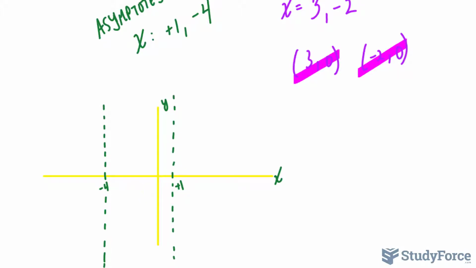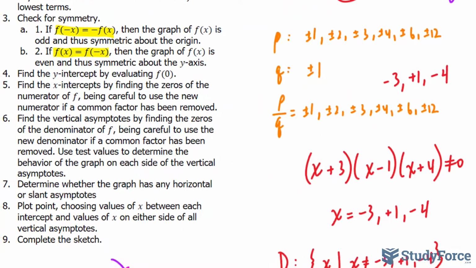To the left of negative 4, as we approach the asymptote, it becomes more and more positive, infinitely. So expect it to go like this, closer to negative 4. To the right of negative 4, so choosing a value like negative 3.99, it gets infinitely negative. So expect it to go like this. To the left of 1, the graph approaches positive infinity. So as you go this way, it becomes more and more positive. And if you pick a value that's a little more positive than 1, you get negative infinity. So the closer you get, the more negative it becomes. Okay, let's move on to the next step.